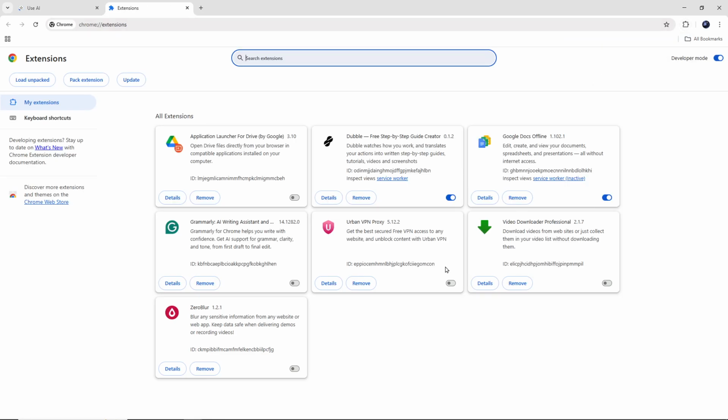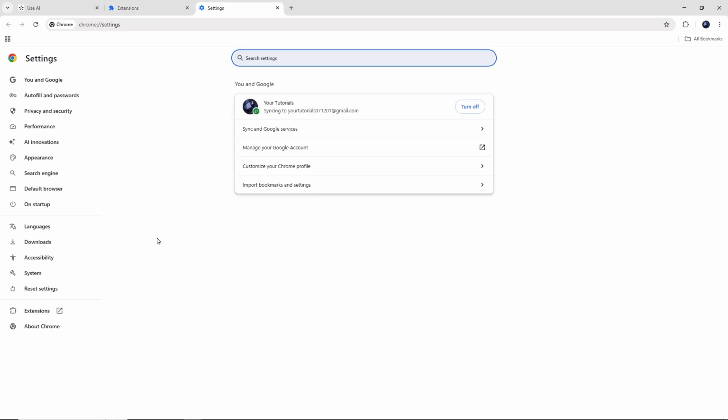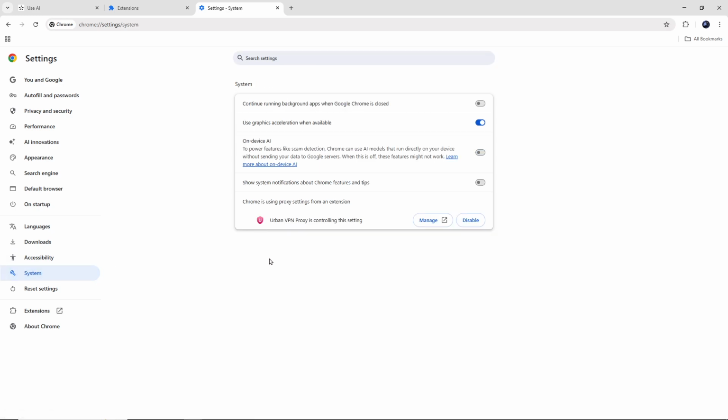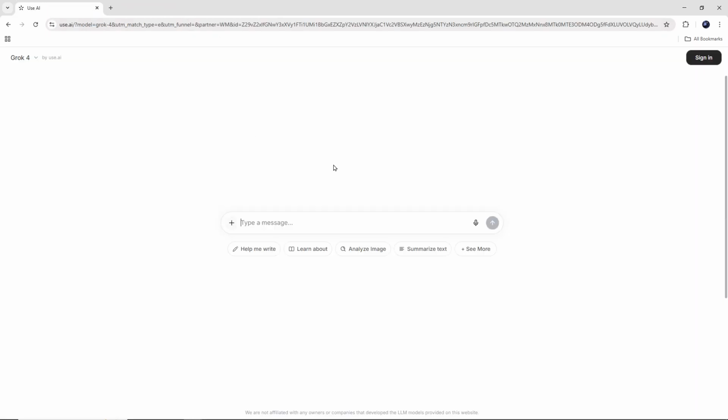Ensure JavaScript is enabled. AI web apps require it for interactive features. In browser settings, look for site settings or security and confirm JavaScript isn't blocked for the Grok domain or globally. Log out of your Grok account and log back in. This refreshes your session and clears token issues. Save any work first, sign out from the app menu, then sign back in and test.